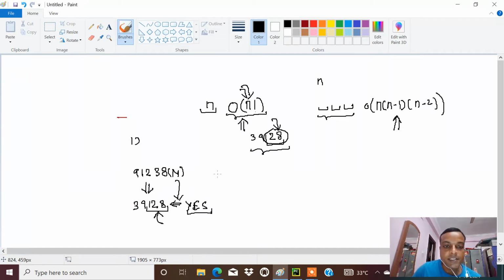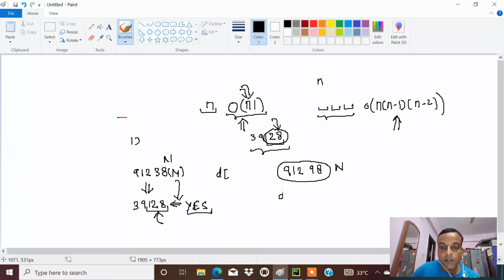A better solution will be that I take a count of all the digits occurring within this number. I will take a dictionary for that purpose. Suppose I change this number and take it to be 9, 1, 2, 9, 8, and this is my number n, and I want to see whether any valid permutation of this number is divisible by 8.